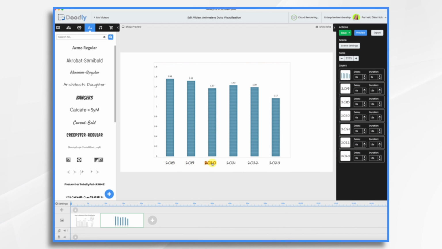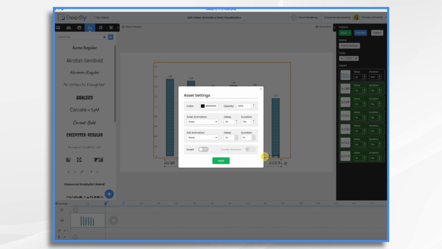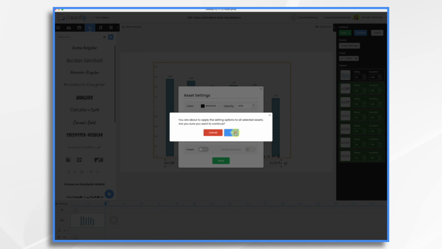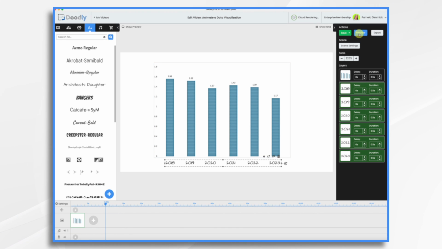And then we'll draw these individual things on one after the other at the appropriate time. And let's get these in the right order. And timing wise, I think 1.5 seconds is a little bit too long for each of them to draw on. So that's like 9 seconds worth of drawing, and we don't need to spend that much time on this. So I control clicked to select them all, hit the gear icon, and let's just make each one 1 second long. Hit apply, say okay. And now let's take a look.